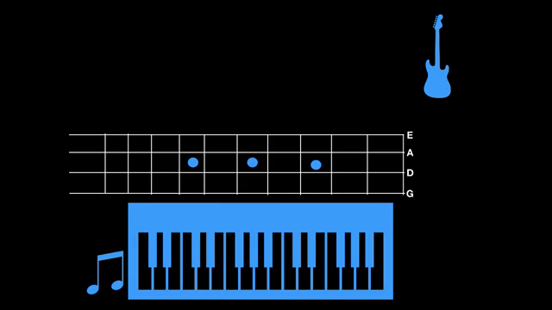Luckily, they did have a keyboard in the program as well, so I just made that really big to help us see things along. So a C major on the bass, and really this shape works out on whatever string you want to start on, except for G because there's no string below it. But if you kind of imagine that triangle. See, if you're starting on the A string, that third fret is a C note, and then you have the corresponding C on the piano there. And then you have your E and your G.